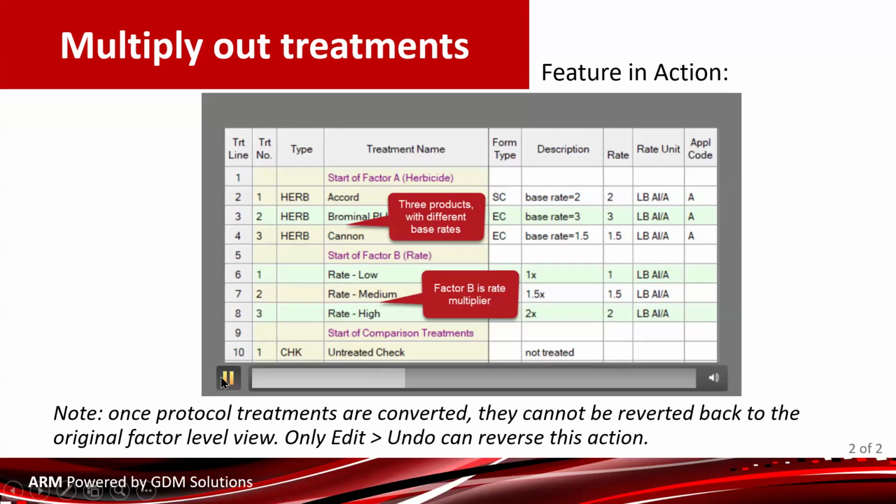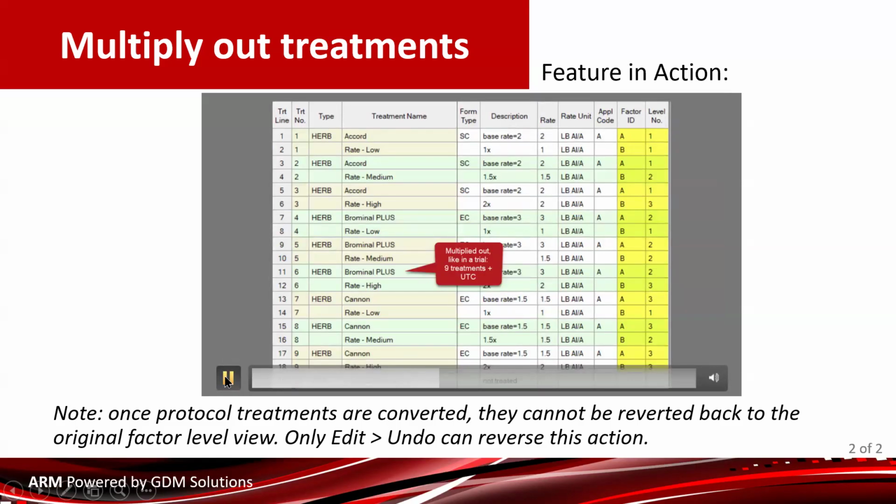Once we run that multiply treatment, I'll see this full list and it'll still be in my protocol. That way, if I'm a sponsor sending this out to my different trial lists, I can make sure to get the correct rate information in my protocol before it goes out. So I'm not relying on the trial list to understand all of this and get it all right, especially something like our application rates for our products. I really want to make sure it's clear and obvious to them.